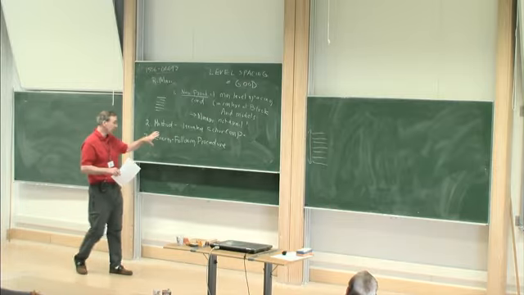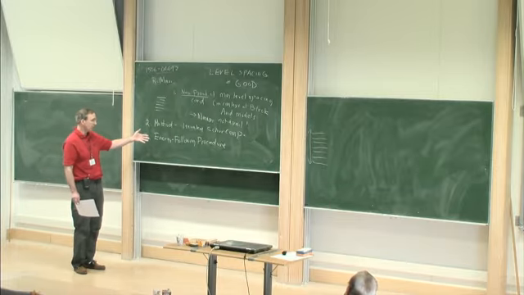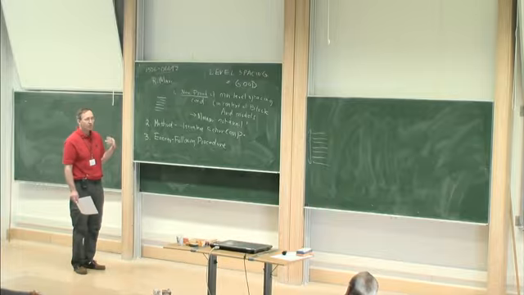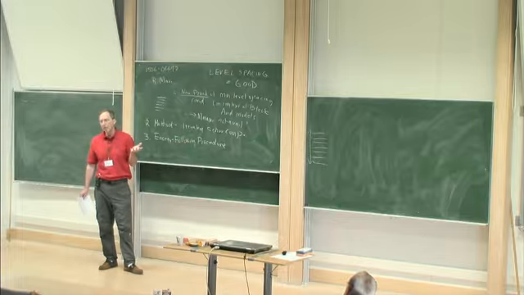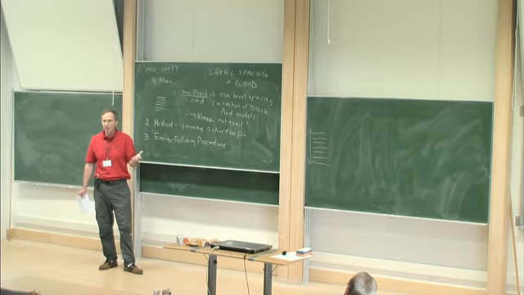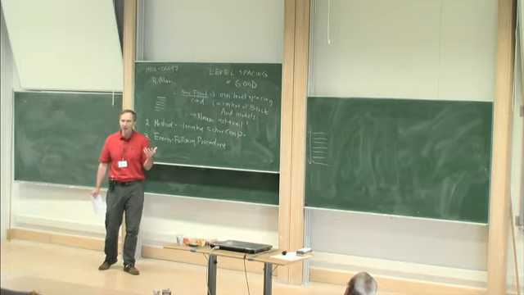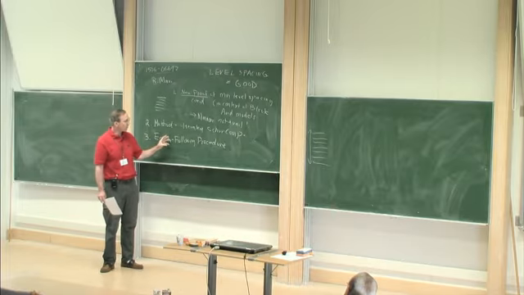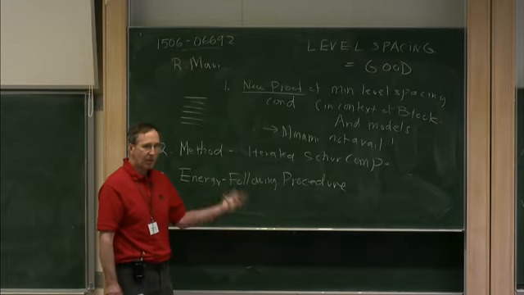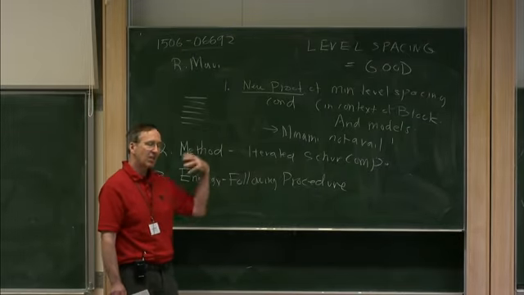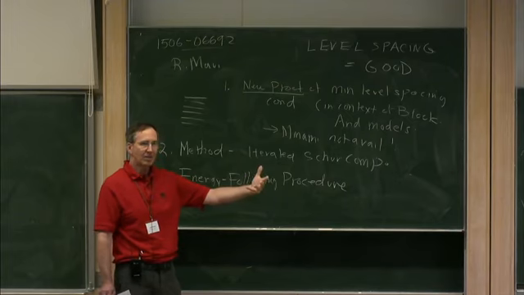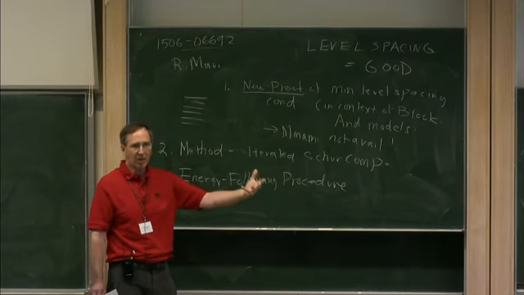But anyway, just to make a little connection with the talks this morning, there's this whole notion of labeling, which is connected to this idea of energy following procedure. This morning the two talks had a very nice one-to-one mapping between the size of the lattice and the eigenfunctions and the eigenvalues. Here this is not a one-to-one mapping, it's actually a one-to-many, so every site is going to have many eigenvalues associated. There's a lot of overcounting in my procedure.